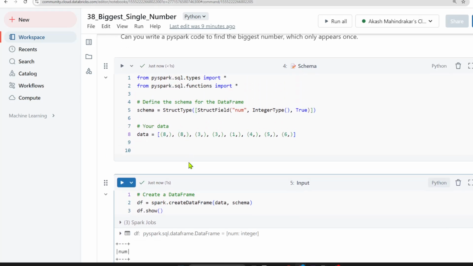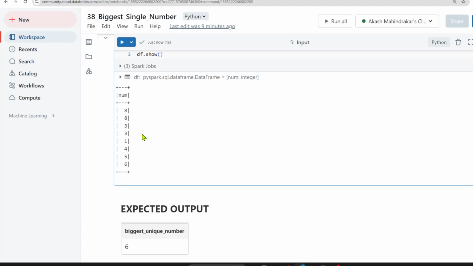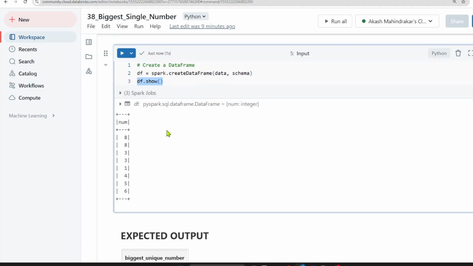Now for step 2, we have the data frame I have already created, df.show. We have various numbers. The biggest number is 8, but it is getting repeated. Number 6 is the second biggest, but it is not repeating.